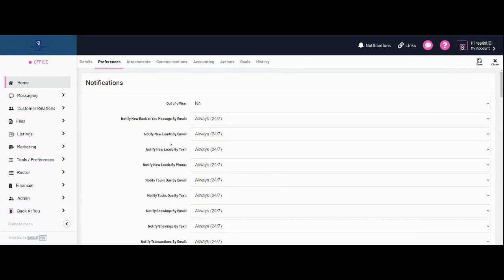Now, a few things to keep in mind are this. One of these three items needs to be left as always 24/7. Because if I choose use my office hours below and a lead comes in at 3 o'clock in the morning, and I don't have something set to always 24/7, the system is going to say, oh, Carol does not want to receive leads at 3 o'clock in the morning.